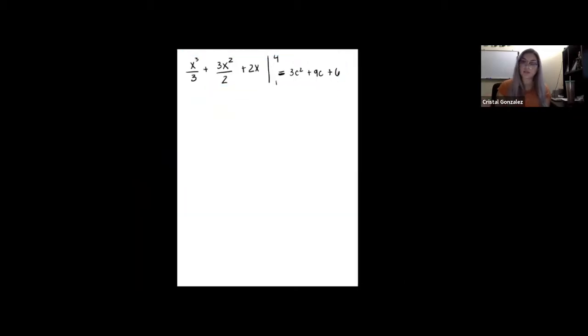Okay, and so now what I'm going to do here is evaluate my left-hand side for my upper bound. Remember, to evaluate this, it's just F of b minus F of a, using the fundamental theorem of calculus part 2, which is the same thing as doing F of 4 minus F of 1. So that's what we're going to go ahead and do.